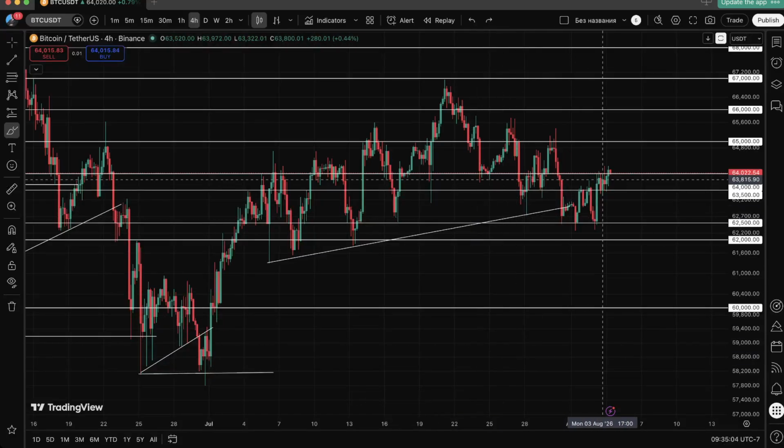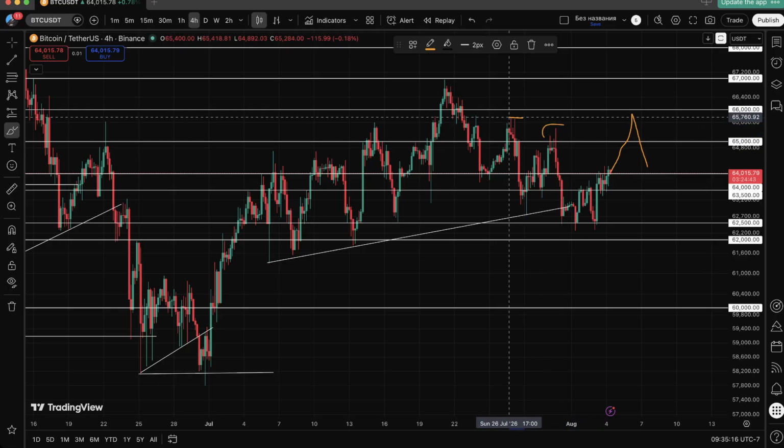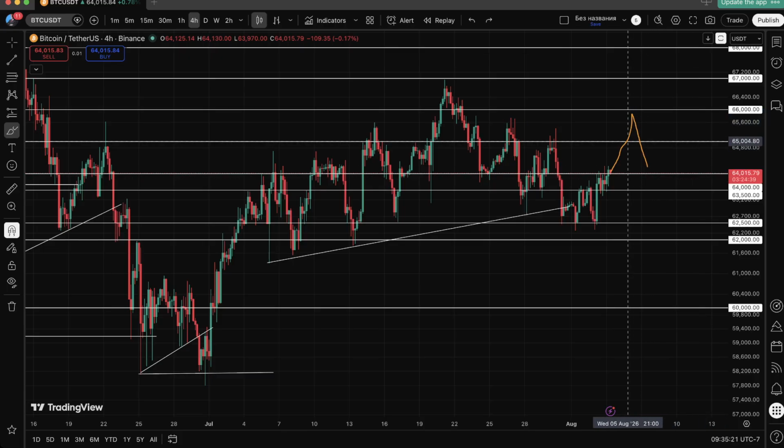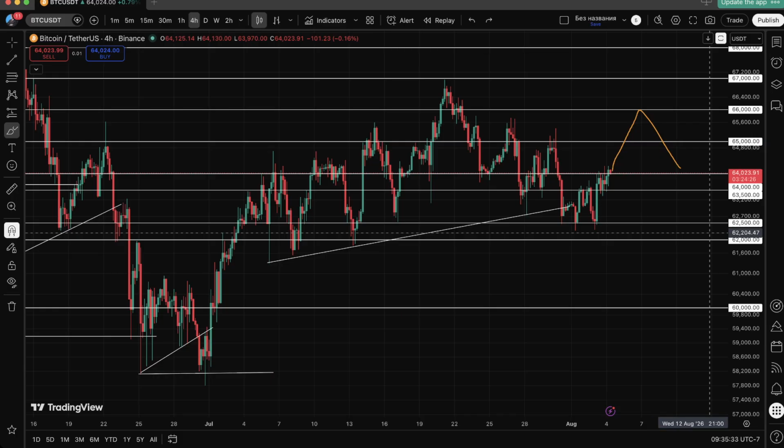And I allow for the possibility that Bitcoin will make a full breakout of the resistance level at $65,000 to grab the liquidity above it, and make something like a retest of the resistance level at $66,000. And right here I see two entry points: when price hits the resistance level at $66,000 and we may see a downward bounce, or when price crosses back below the support level at $65,000.